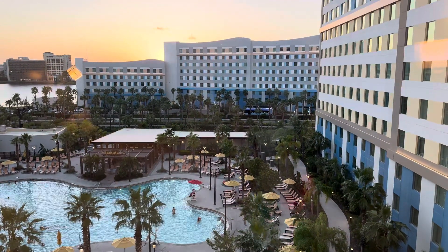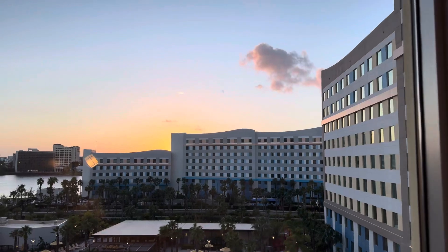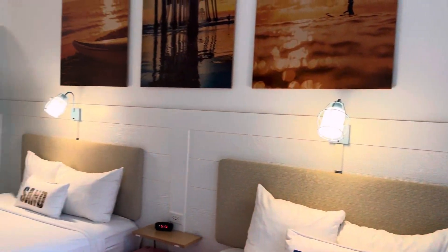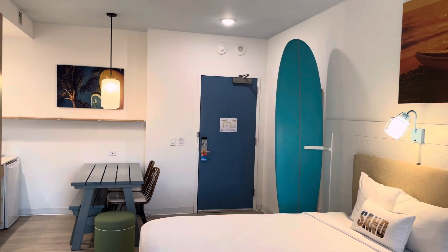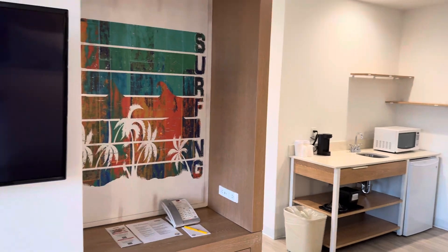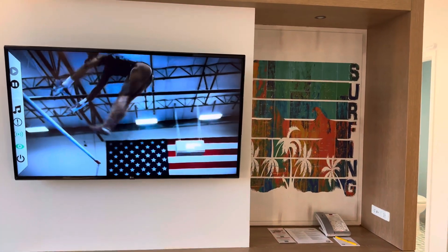Just across there is Surfside, so these are kind of like twin hotels. This is also very similar to what you're going to probably get at the Stella Nova and Terra Luna, because they're twin hotels. They don't have family suites there, so if you're looking for family suites, you have Cabana Bay, and then you also have Dockside and Surfside.